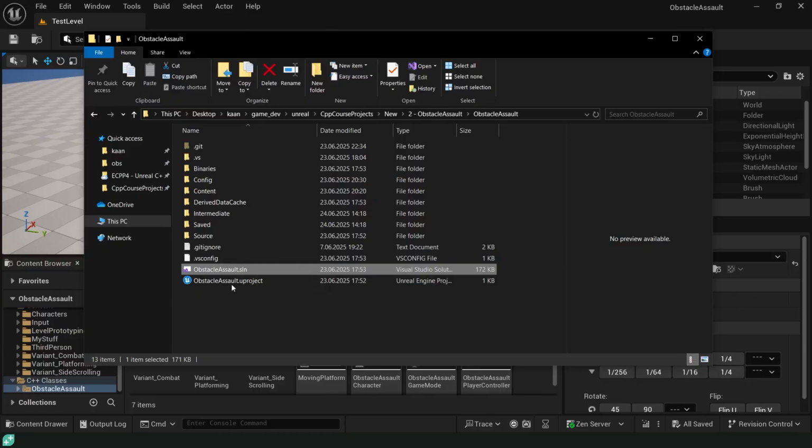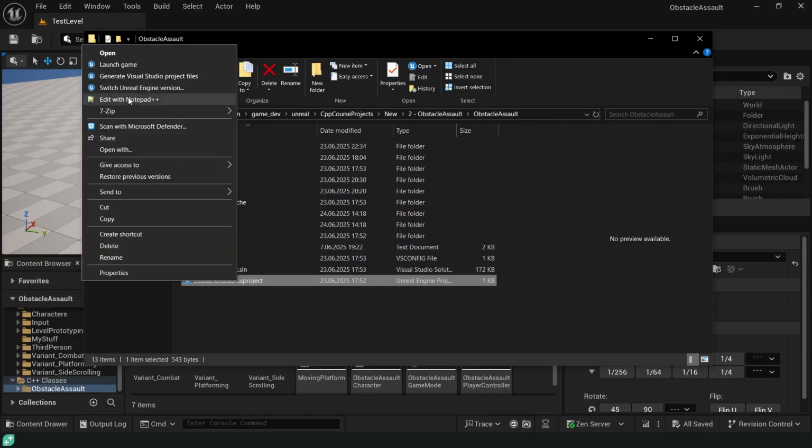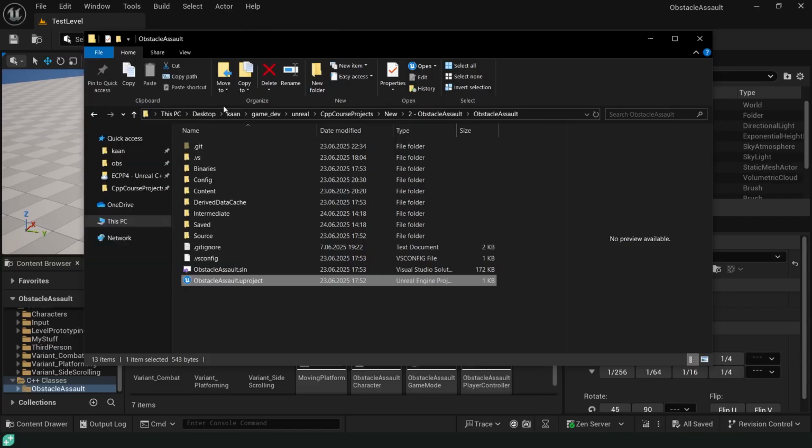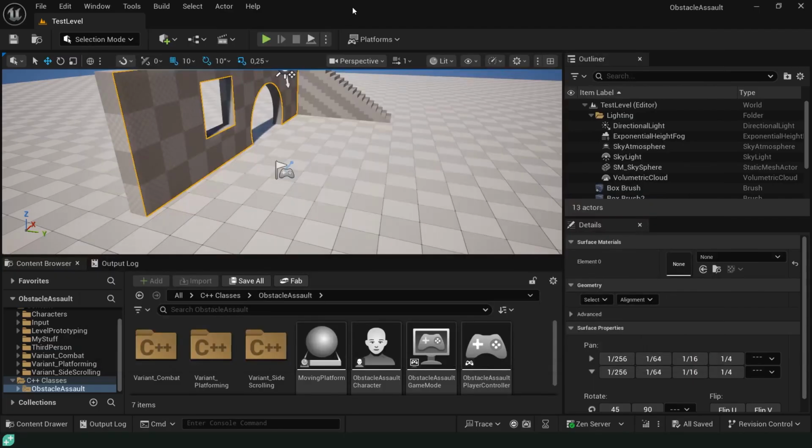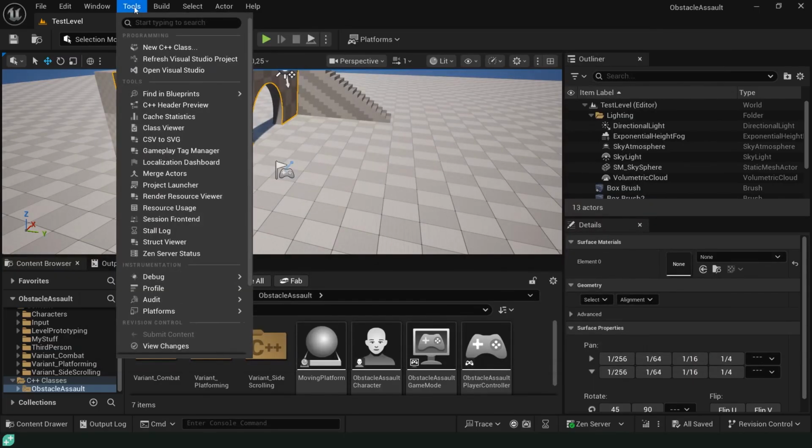And if for some reason the Visual Studio project is messed up or corrupted, you can right-click on New Project and click on Generate Visual Studio Project Files to create the project files again. And you can also do those inside of the editor as well. If you go into the Tools menu, you can click on Open Visual Studio to open the project, or you can refresh the Visual Studio project files from here as well.